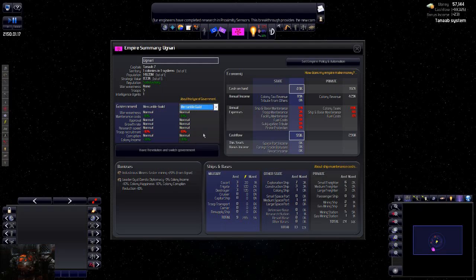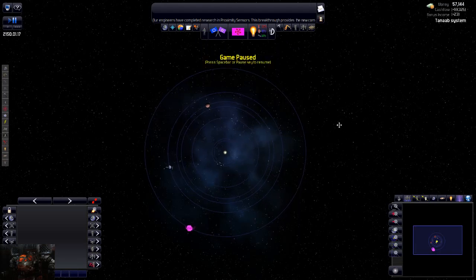So right now, Mercantile Guild is pretty much where we want to go. Colony income's plus 30%. Maintenance cost for our military is 10%. War weariness is meh. The problem is troop recruitment's kind of low, but we can offset that by basically just pummeling and destroying our enemies with our fleets, because we can have more ships since they're cheaper in the long run.